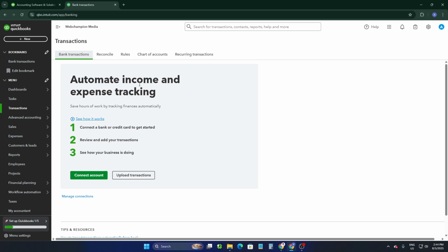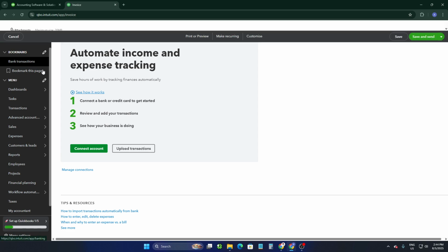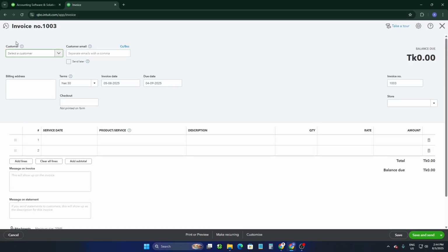So the first thing you have to do for creating invoices for your customers or any client is click on the plus new button here at the top right corner. Now from here you can find invoice. Simply click on invoice, where you will be able to create an invoice easily by entering all the details like the customer name. You can simply click on this drop down button where you can find all the customers listed here from the lead list.